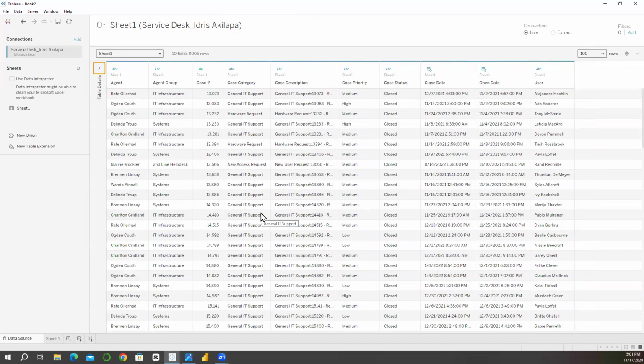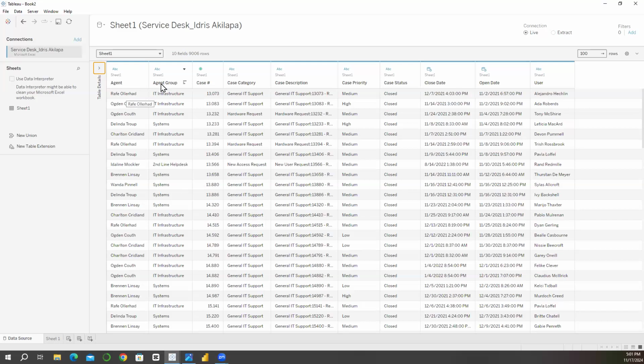If you have a company, there might be different people lodging complaints about what's going on, maybe their laptops and stuff like that, and they have a particular department that works on any of their complaints. This is just the data about it. We have the agent, that is the person that works on a complaint.